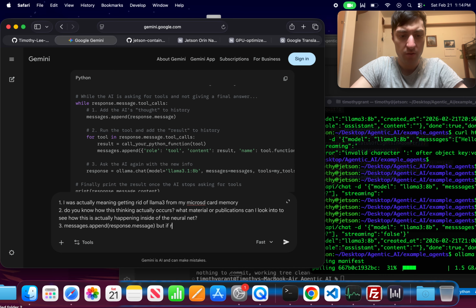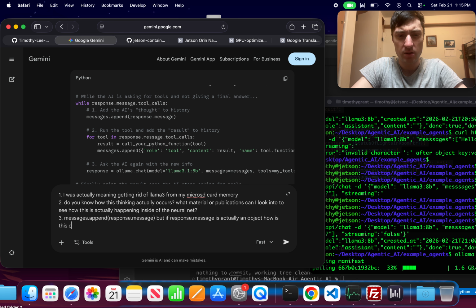Okay, and now that is going to be an object though, right? But if response dot message is actually an object, how is this a correct thing to store in a list?